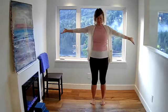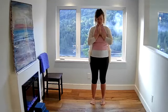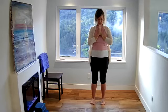At the heart, just make an intention this morning or this evening for your day, for your practice. Maybe linked to our theme of grounding, letting go, of connecting to our legs and feet.